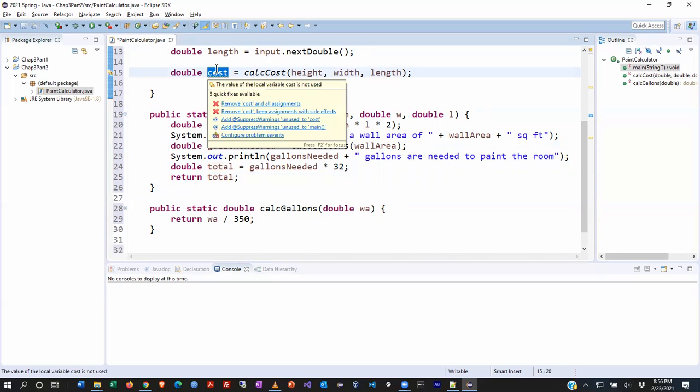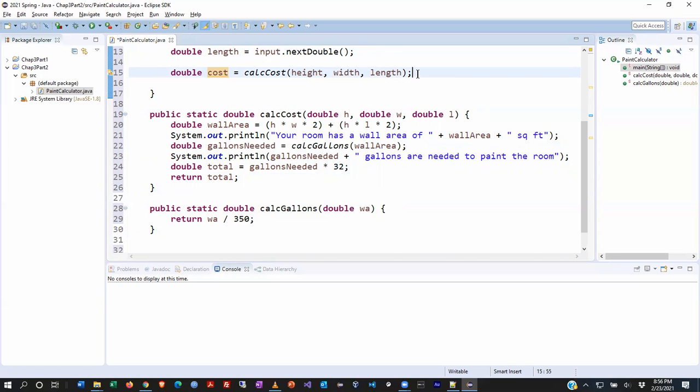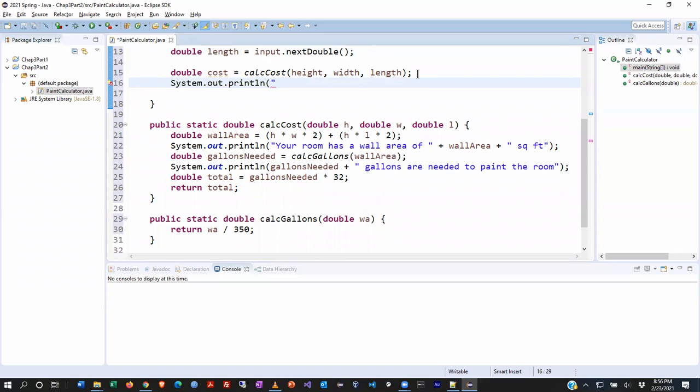And so to finish our program, believe it or not, this is almost done. The last thing we need to do is just a simple system out print line that says your total cost at $32 dollars per gallon is... And if you want, you can go into the print formatting command. I'm fine with that. It's good practice. This is a good spot for it, dollars and cents. I'm just going to do a straight up output because I really don't care, frankly, at this point. But if you want to make yours look pretty, make yours look pretty.